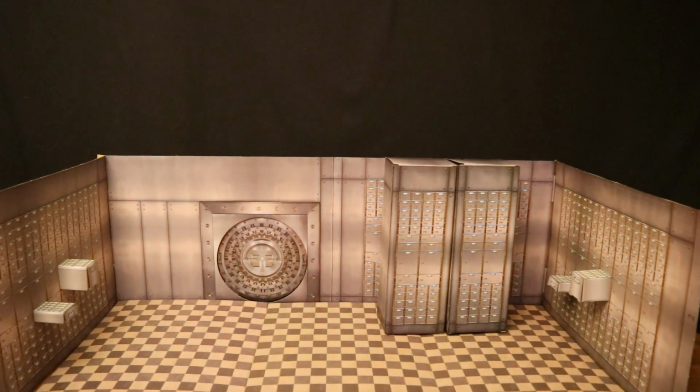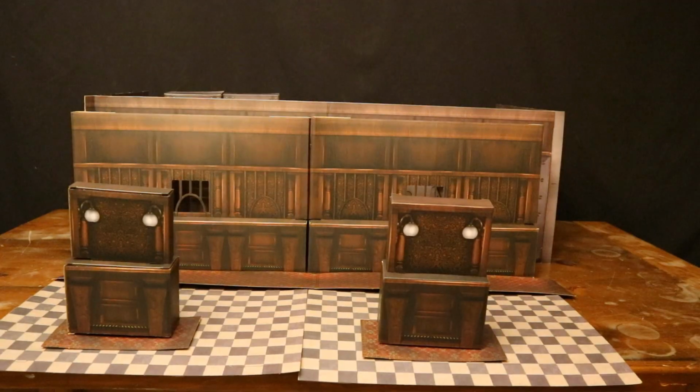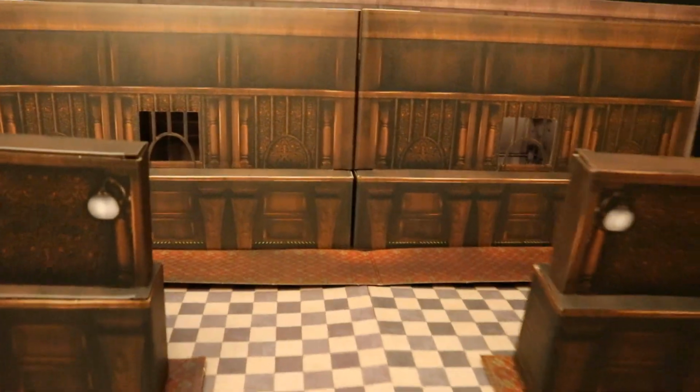And you can't really see it from here, but behind this vault, I've assembled the bank diorama. I went ahead and flipped the table around. Here's the Extreme Sets bank. A couple little stations here, that's where the tellers would go in the back. Then we've got a little narrow area between the two sets, the bank vault door and just a wooden hallway here, and it leads to the bank vault in the back.